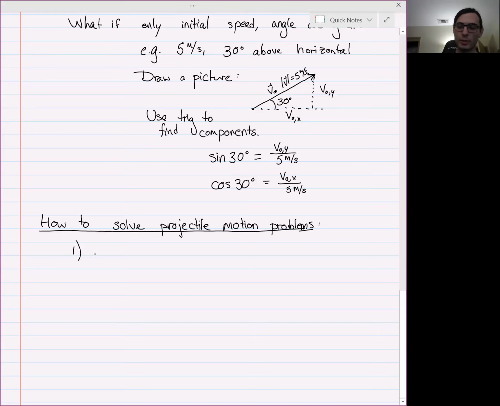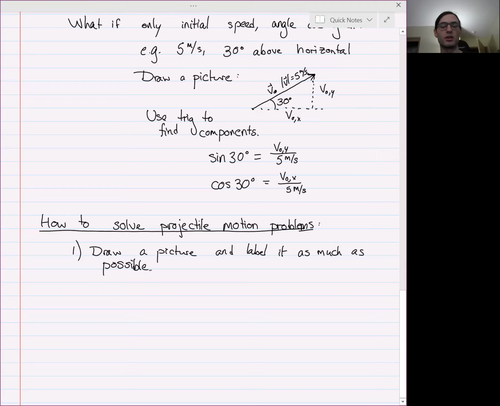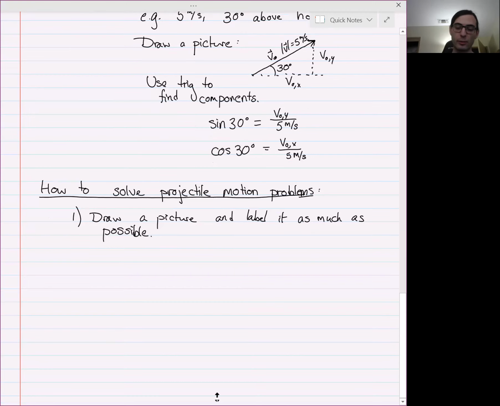So first step, draw a picture. Draw a picture and label it. Label it as much as possible. And then after you draw this picture and you're done labeling it, really stop and think about what the question is actually asking you to do. What information does the question contain? It's super important. And obviously, as you get better at this, you can leave out more and more of these steps. But to begin with, it's important to draw a picture and label it with all the information you have, and then also label the variables that you don't know.